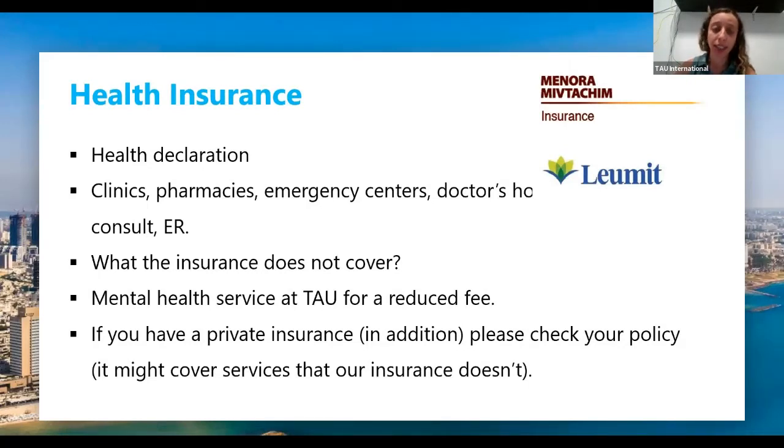Our health insurance is called Menorah Mivtachim. In Israel, every insurance company works with specific health clinic providers. We have 4 types of health clinic providers here in Israel. One of them is called Leumit. We work with Leumit clinics, and they're associated with our Menorah insurance. Leumit has clinics all over Israel. As you're insured with Leumit, you can use all of Leumit's clinics in Israel, not only the ones in Tel Aviv. So it's very convenient.